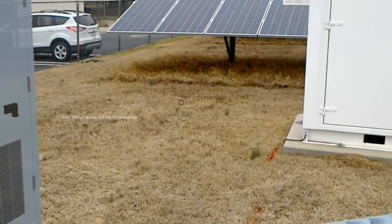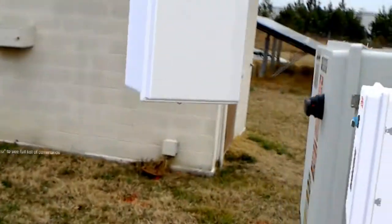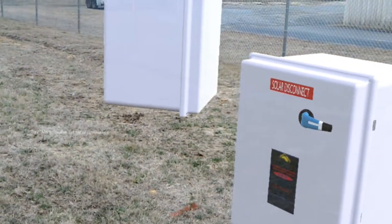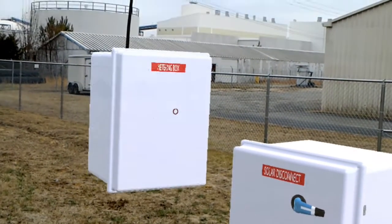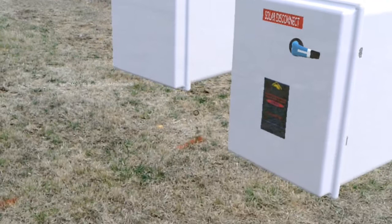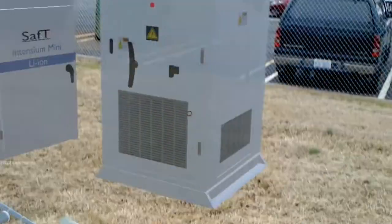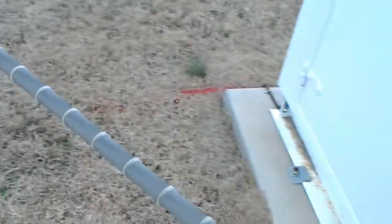Close. New metering box. And we can place metering box anywhere over here. So let's try here. Let's try right here. Place. Rotate right. Stop. Down. Down. All right, so there it is. Metering box, solar disconnect, the existing disconnect box, DC to DC converter, and the battery, along with all the pipes that go in the ground.